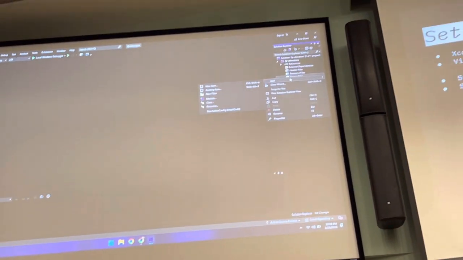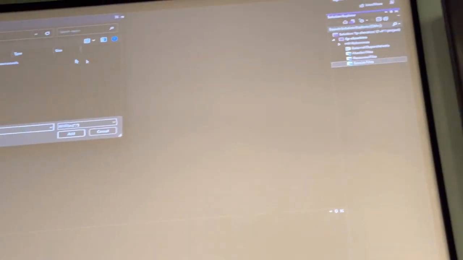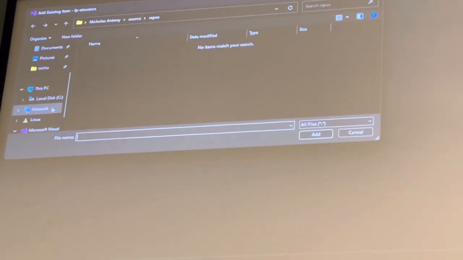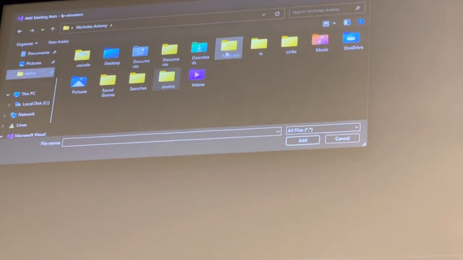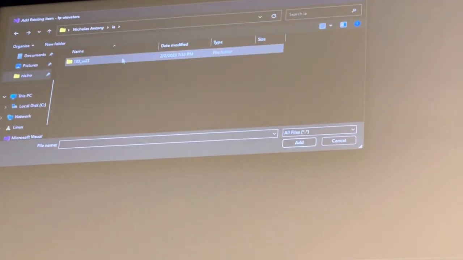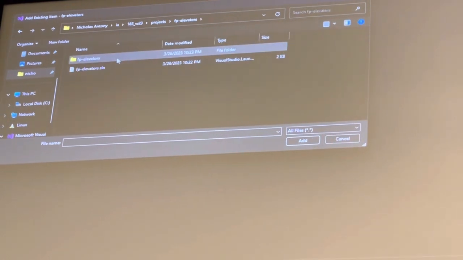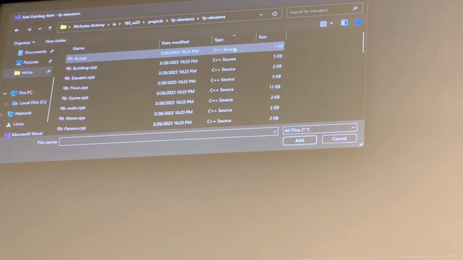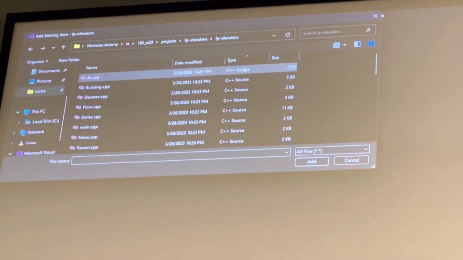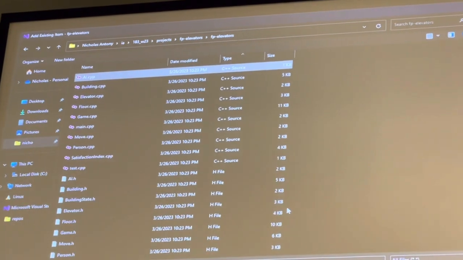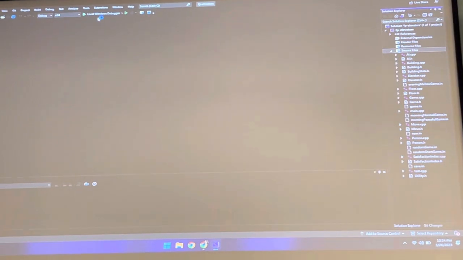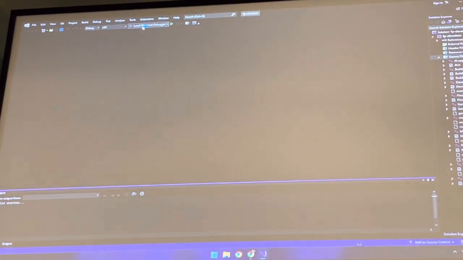Then, once they're inside of that folder, I can go add existing items. It looks like it's not going to cooperate today, so I would just have to find where I put that project. I believe I have it stored inside of here. Nice, so Final Project Elevators, and again, one layer deeper gives us the working directory. So I can just put this down for a second. All of my files are there, and I should be able to successfully compile my project and run it.